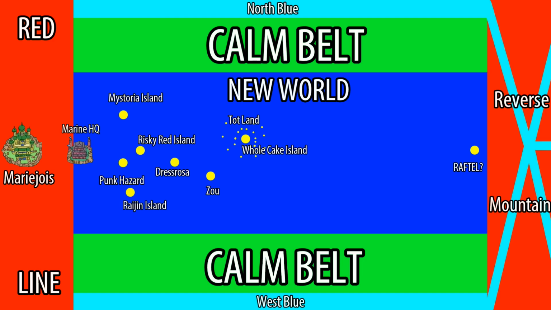We don't know where Raftel is, and Raftel is not the kind of island that you can just get to. You have to have the 4 road poneglyphs to figure out 4 different locations, and then you intersect those locations together, and then that one point is where Raftel will rise up from the ocean, like a raft, you get it? But we still don't know anything about that, so we just don't know. On top of that, there's also other islands in the first half of the Grand Line that we just don't know where they're located, so I didn't really mention them there.